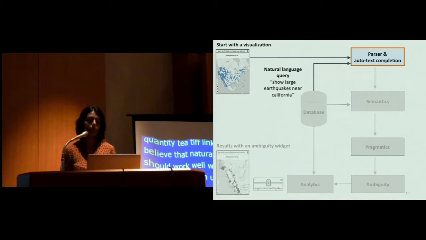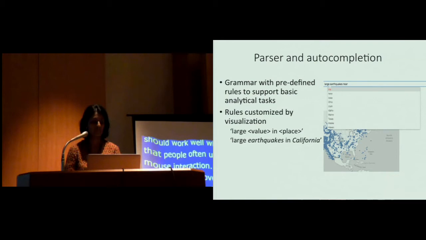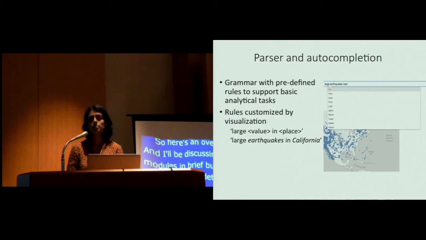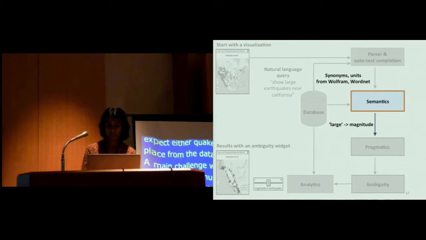The first component is the parser that parses the input query in order to make sense of it. The interface to Uvisa is specified by a grammar that is applied algorithmically to provide a structural description of the input query. While pre-specified rules are loaded ahead of time, these rules are further refined by the data attributes in the current visualization. For example, a rule large value in place is refined to expect earthquake magnitude and a place from the data set in the map. A main challenge with natural language systems is communicating to the user the types of input possible. Uvisa has an auto-completion component for text input that uses template rules from the grammar to immediately indicate to the user the possible expressions and values.